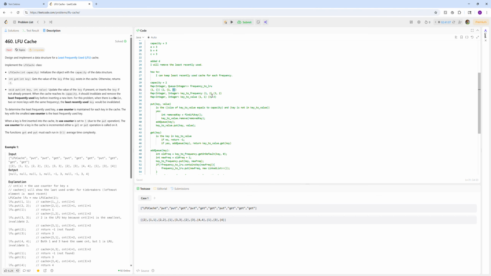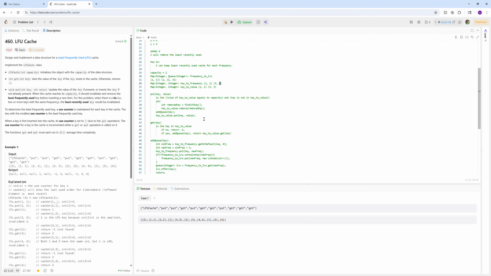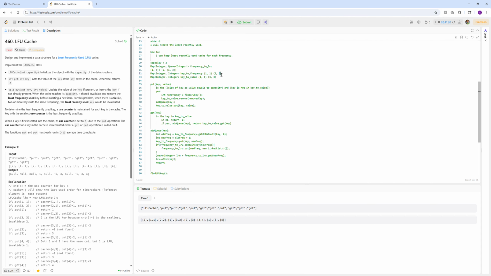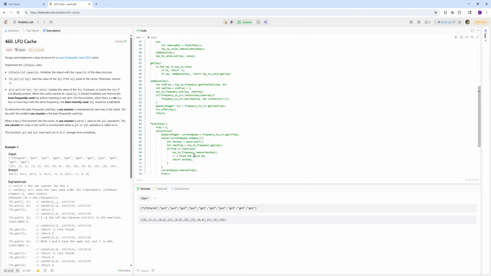Where do we get it from? We are not getting it from here actually, we are getting it from here. The real frequency of 3 is 2. Are they equal?